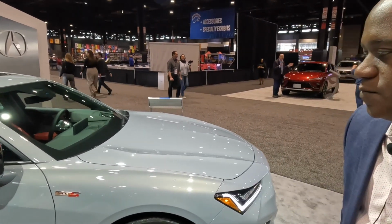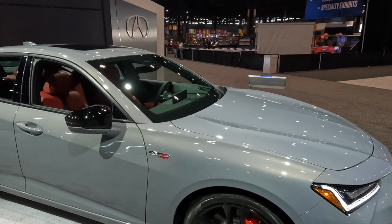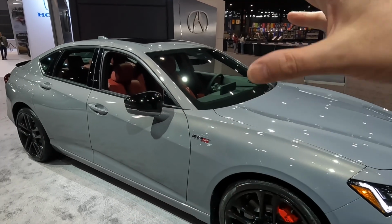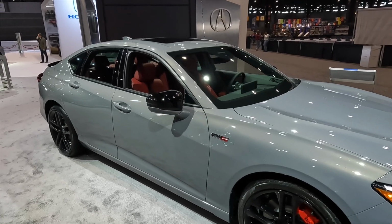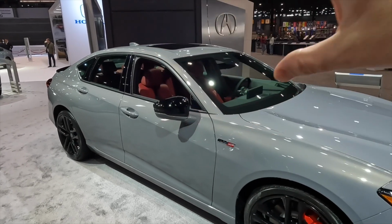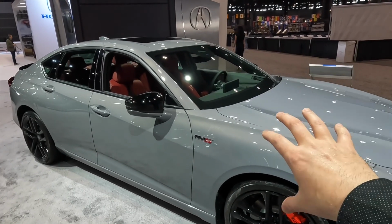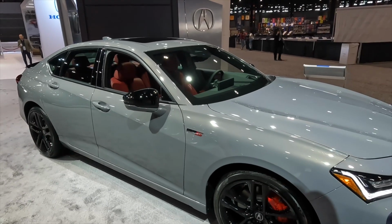Yeah, and that's something that I always notice and like when I'm looking at the designs of cars, is having contrast as you look up and down the car to let certain things stand out, other things blend in. And so having the gloss black with the black window trim and then the black wheels really does help have the sonic gray? Urban gray. Urban gray. Yep. Stand out even further.